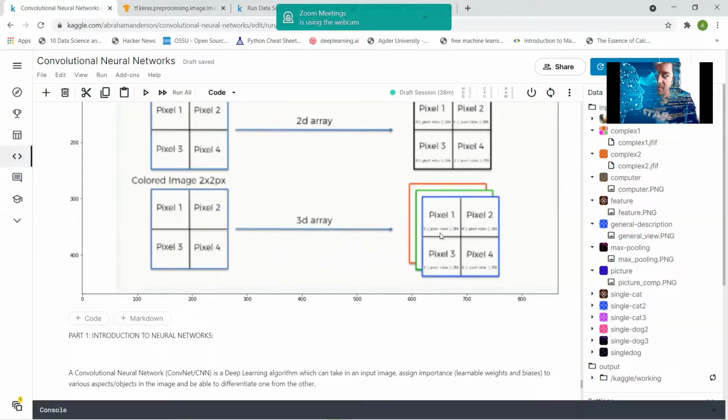These colors are assigned numbers from 1 to 255, as was the case for black and white pictures.